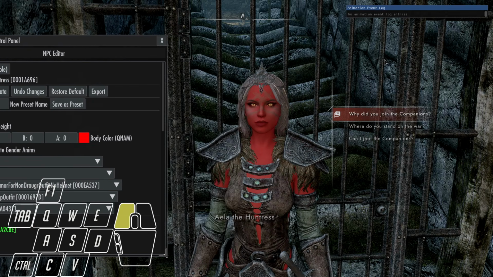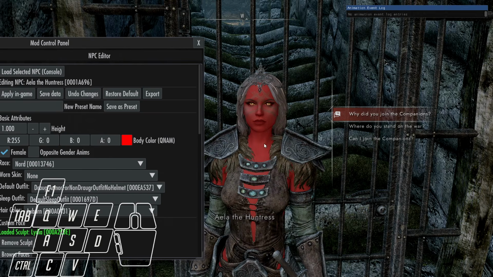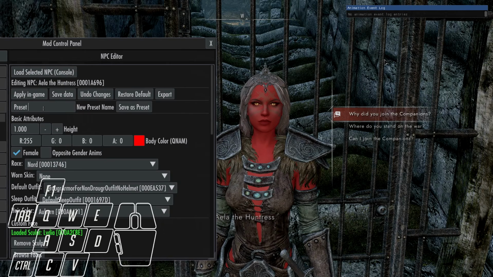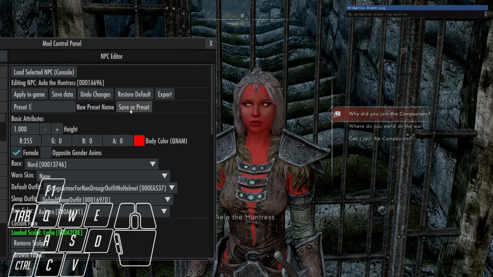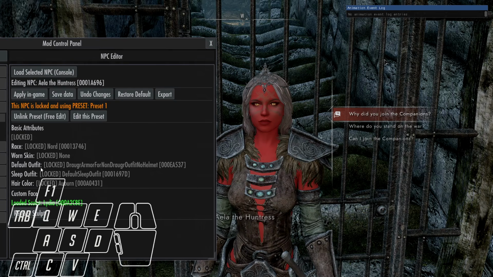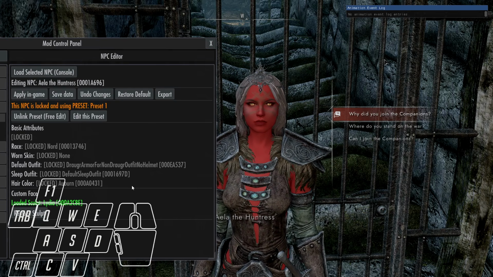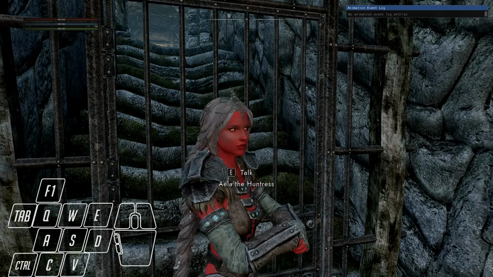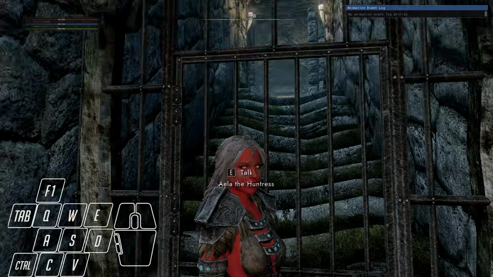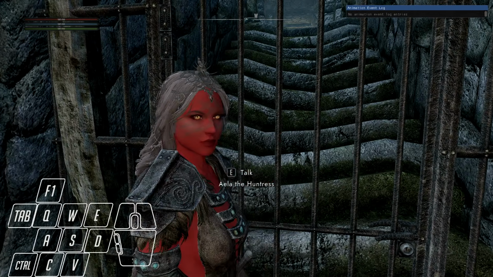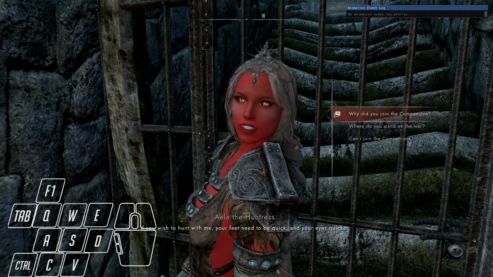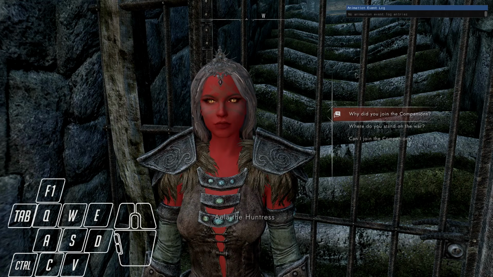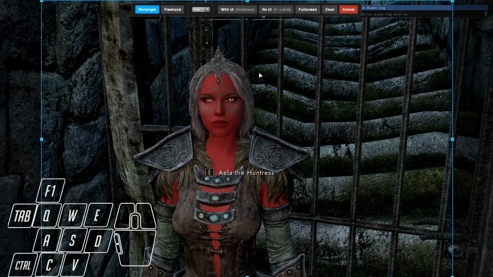And if I want to save this preset to use for other NPCs, let's say I want to save like preset 1, save as. So now the preset is saved. And even more, if I want to take a screenshot for this preset, you're gonna need a mod or something for that, but I'm just gonna use the simple screenshot.